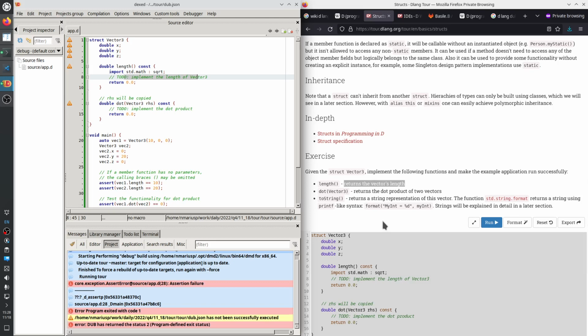So length meaning what? The distance from the origin O to the point. Yes.